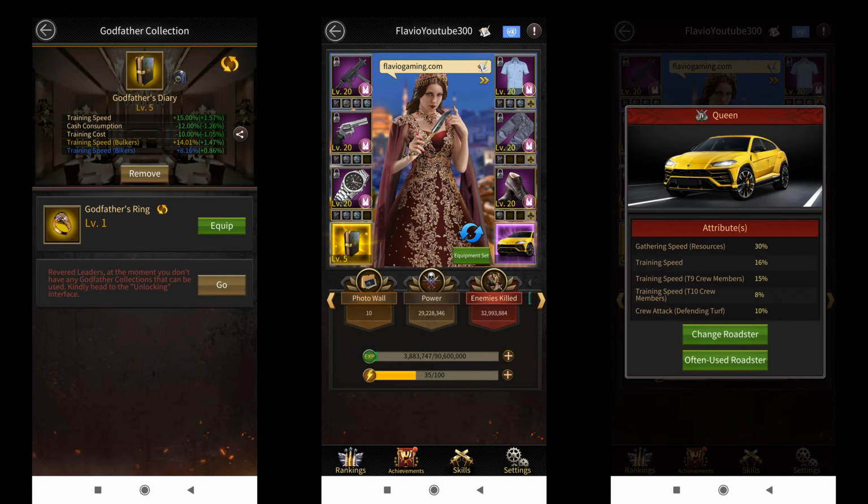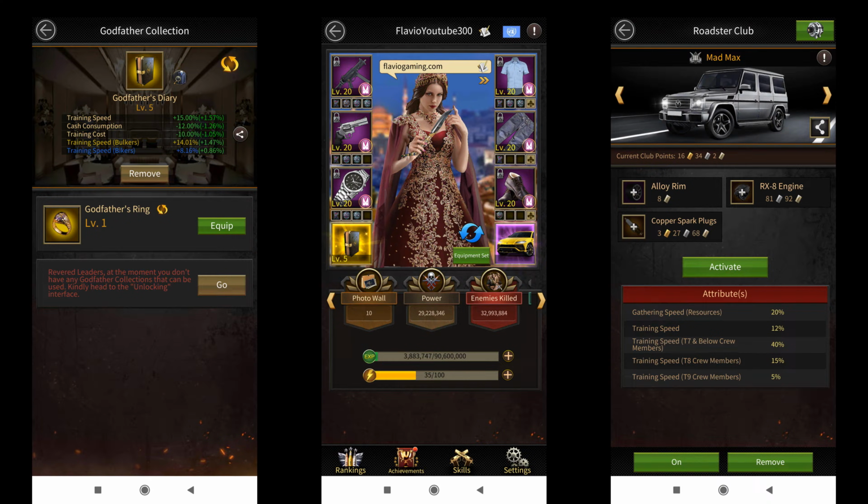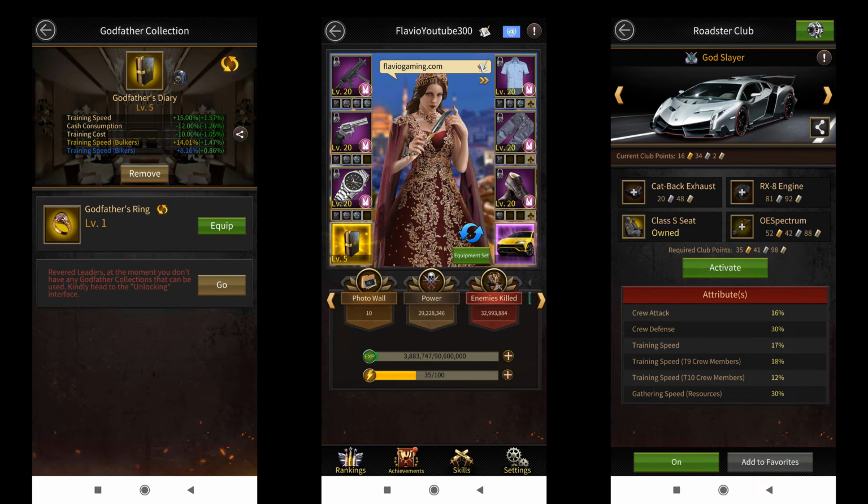Then I have the T9 training preset for my Mansion 26 account, which consists of the Kingpin set, along with my Golden Godfather's Diary, which is optimized for bulker and biker training speed, and the Queen Roadster. I prefer using the Golden Diary because it reduces your training cost as well, unlike all the other diaries. For training tier 8 troops, you'd want to replace the Queen with Death Row in this preset, and for tier 7 troops, you'd want to replace Queen with Mad Max. For tier 9s and 10s, you'd want to use Godslayer if you can afford it, otherwise you can simply stick with the Queen.